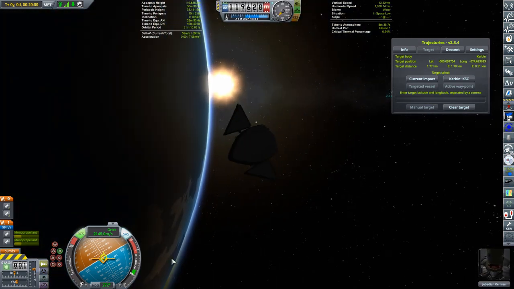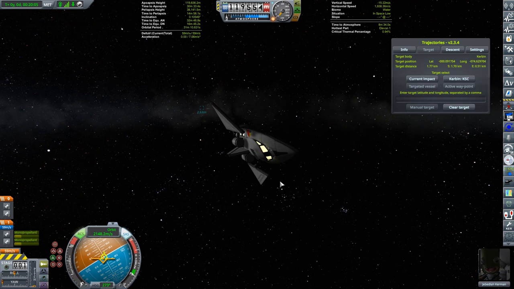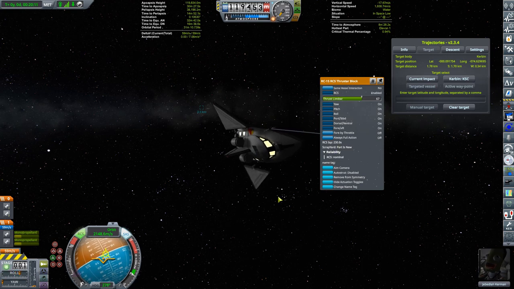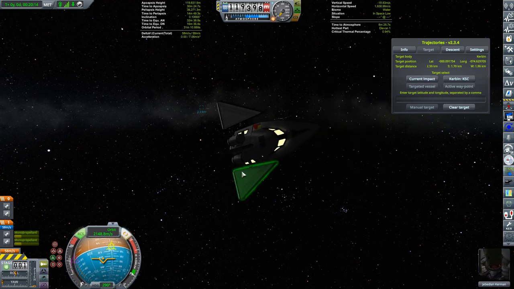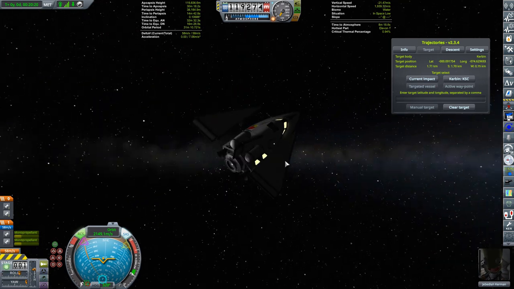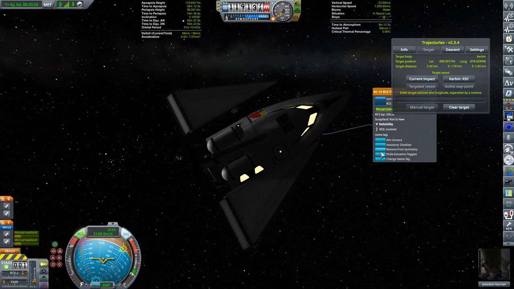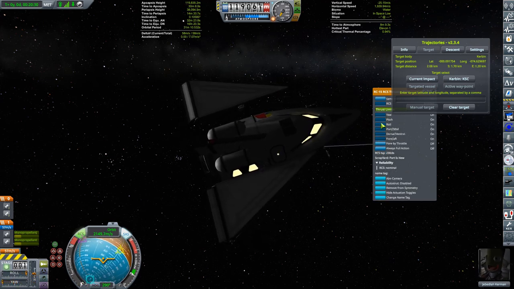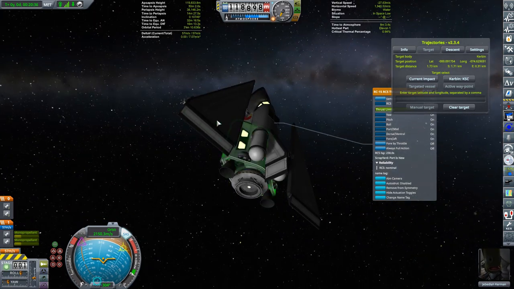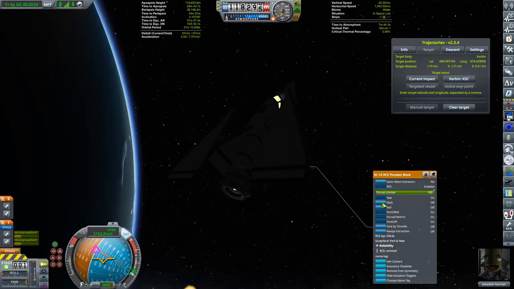Okay, do we have enough for attitude control? No. I think I know what the problem is, but let's fix this first. So we're going to put on yaw, pitch, roll. That's giving us one thruster block. Oh dear. Let's just turn that off. Yaw, pitch, and roll. Okay, turn the RCS off. That's just wasting monopropellant. Where are my other thruster blocks? They're at the end of the wings. Yaw, pitch, and roll.